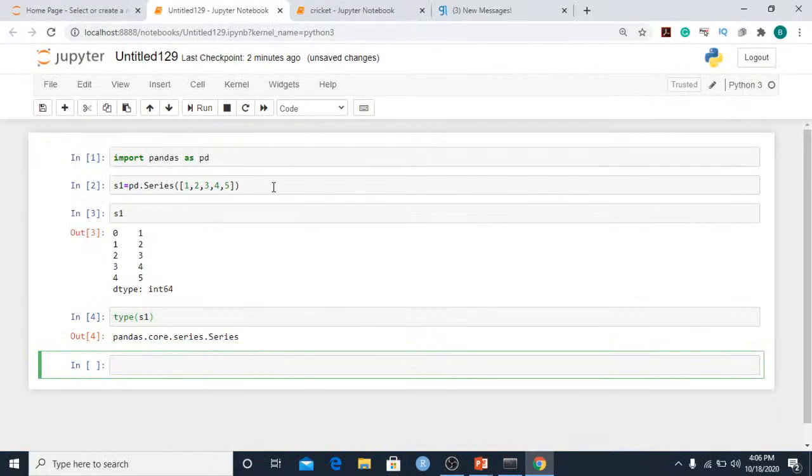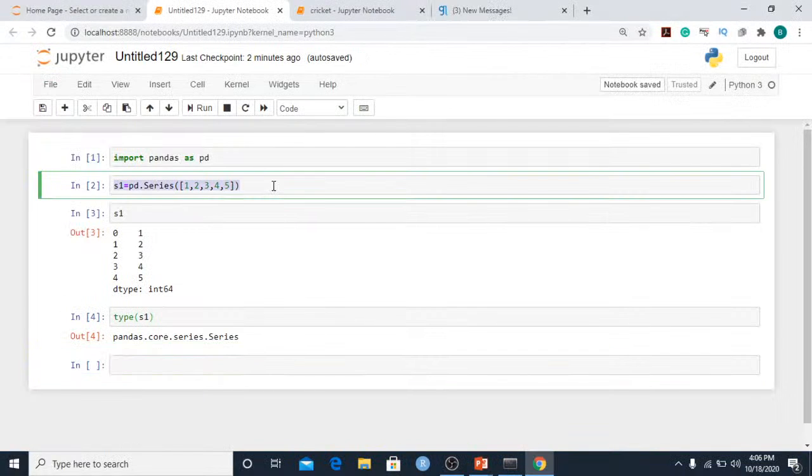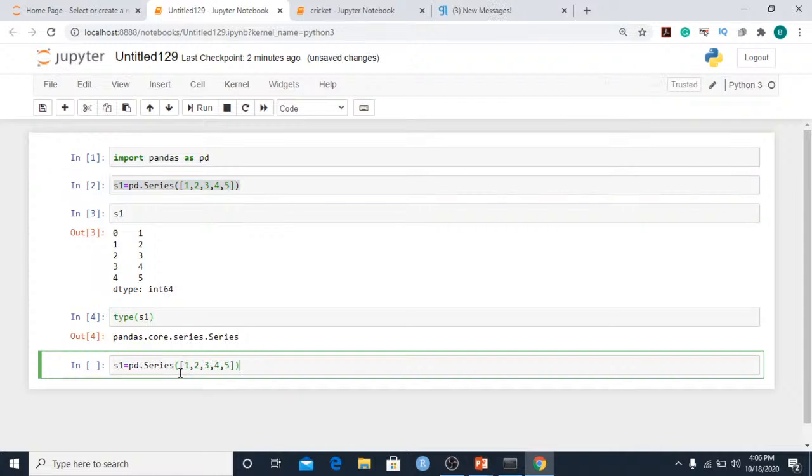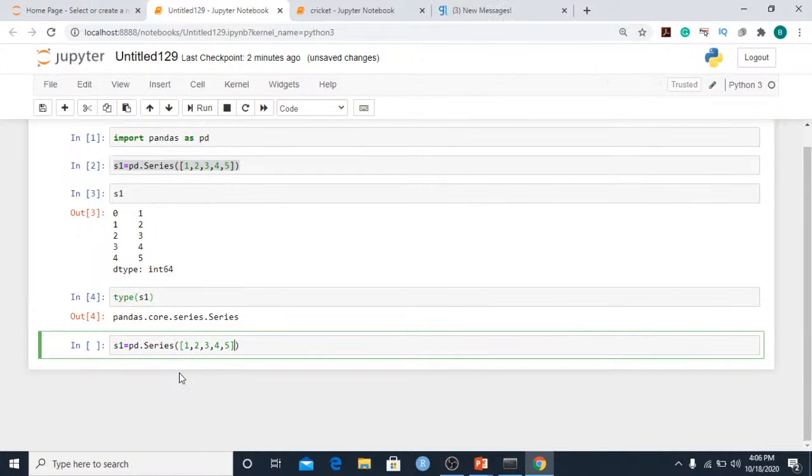So I'll just show you guys how it's done. I'll copy the same command, I'll paste it over here, and what I'll be doing right now is I'll add this attribute called index, and inside this I'll be passing in new set of indices.